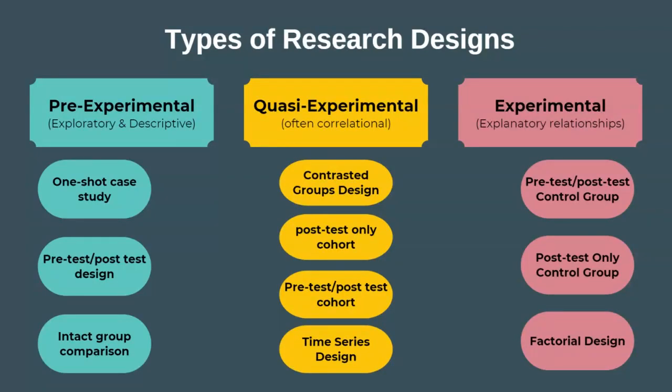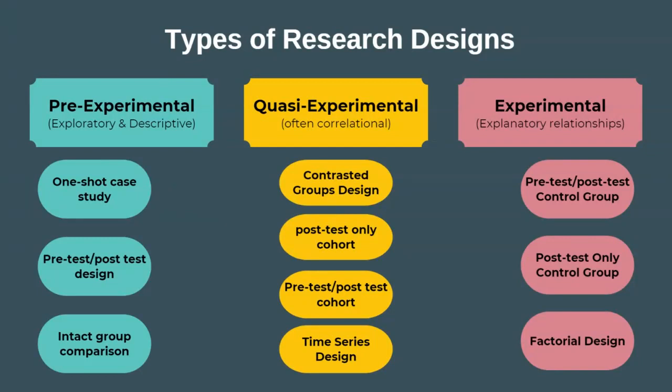There's a pre-test, post-test, specifically control group. Control groups belong to experimental designs. Okay, remember that. If there is a control group, you immediately know that that is an experimental design. So in an assessment, should they give you a case study and they tell you there's a control group, that would immediately tell you what you are dealing with. Okay. And then there's the complicated one, which is a factorial design, but we will get to that.